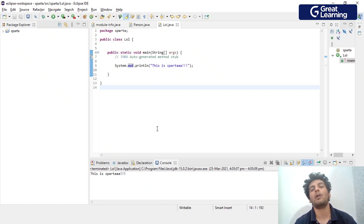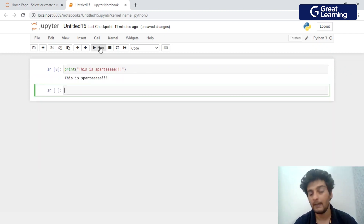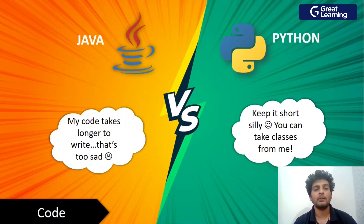We've been able to print out 'This is Sparta'. But to print out just that one line, I had to add System.out.println as a prefix, plus a main method and a class. Without all of that, I would not be able to directly print it onto the screen — this is why Java takes a bit longer. Now let's compare the same thing with Python. I'll open up Jupyter Notebook, write 'print' and inside it 'This is Sparta!!', hit run — and there it is. As simple as that: no class, no method, no prefix or suffix around the print statement. Python has caught up — it's now one-one.